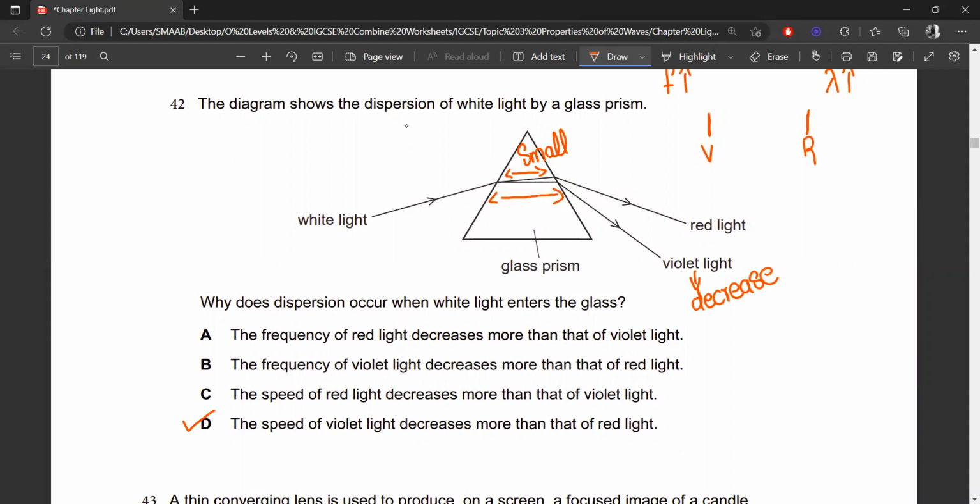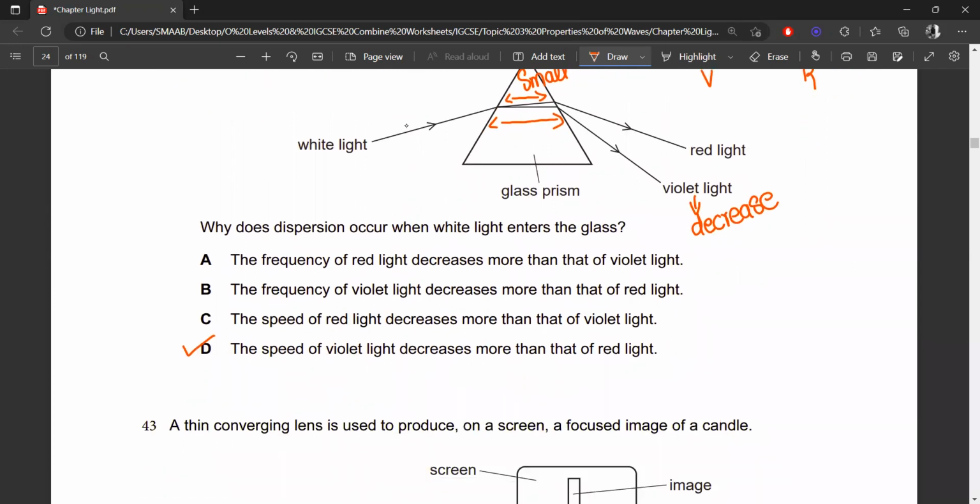Any confusion or question? No, sir. Because they are asking about prism. In prism, we have two possibilities, one to compare the angle and the other one to compare their speed of light in the medium, right? In prism, we have different depth. That's why red is moving first. It means the speed of light will be greater for red, and violet is moving at the last. So the speed of light will be decreased for the violet light.